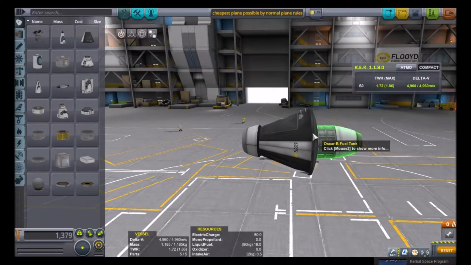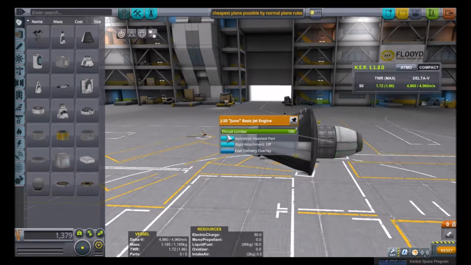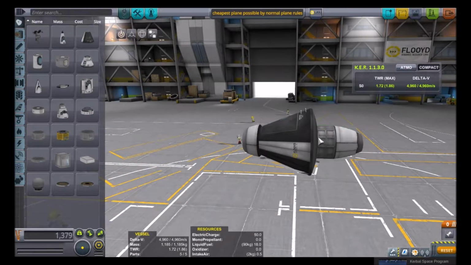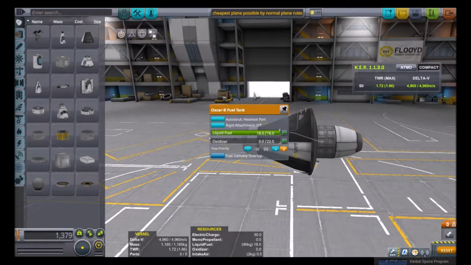And everything, other than electricity, that doesn't fuel the engine can go away, but if it does fuel the engine, then it has to be at its max. So you can't just be like, oh, it can fly around, because it's got some liquid fuel, so it could probably fly around for a couple seconds, and it's cheaper than yours. No, it has to be at max. So in this case, no monopropellant's fine, no oxidizer's fine, but max liquid fuel.